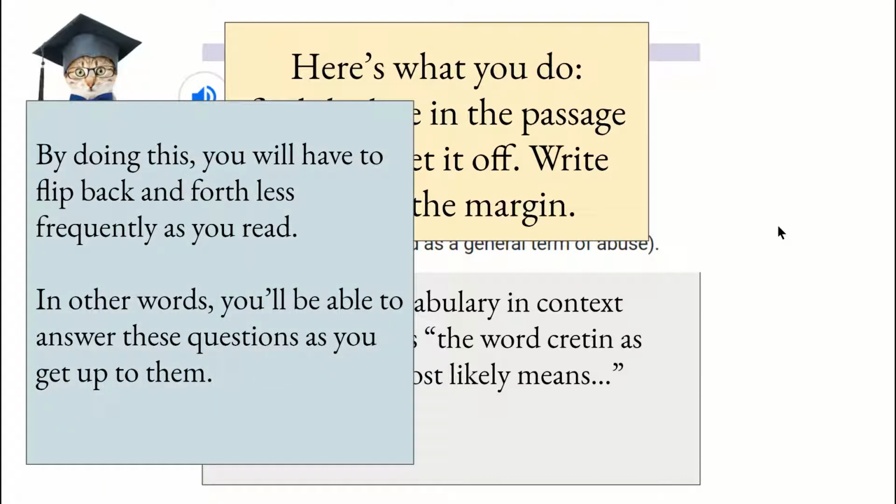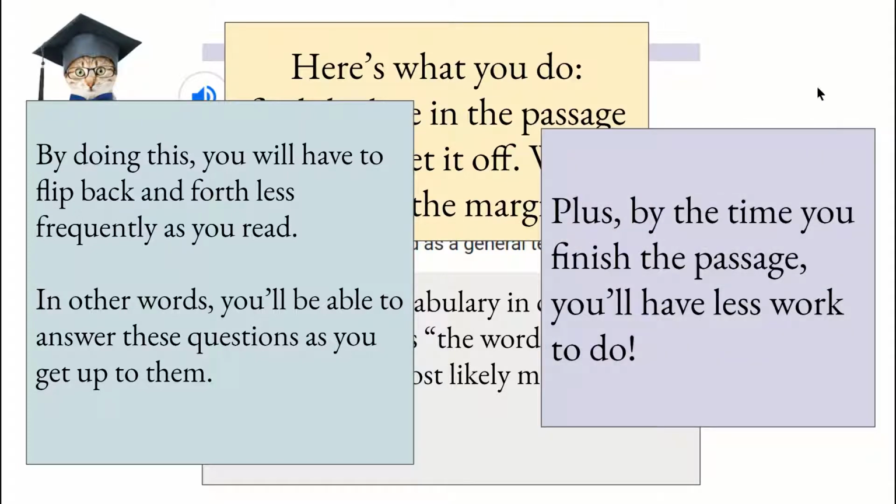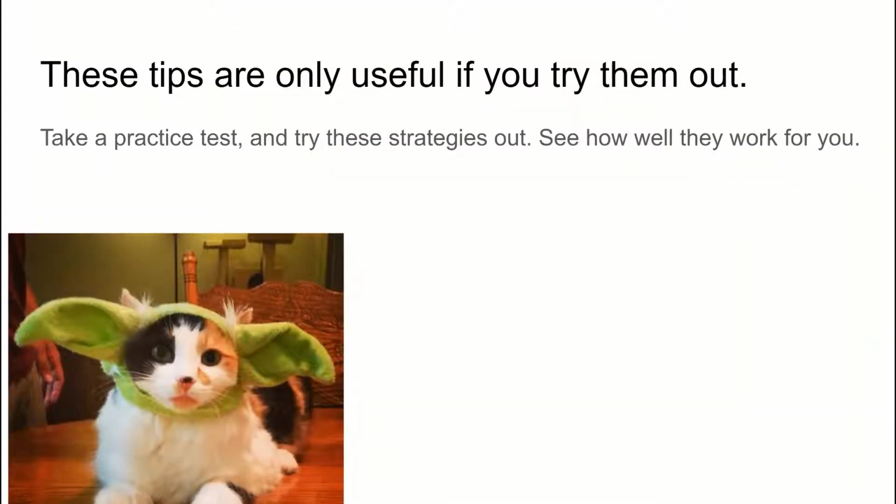Okay. By doing this, you will have to flip back and forth less frequently as you read. Which, everyone who's taken the test knows how annoying it is to do that. In other words, you'll be able to answer these questions as you get up to them. Plus, by the time you finish reading the passage, you'll have less work to do. So, super efficient.